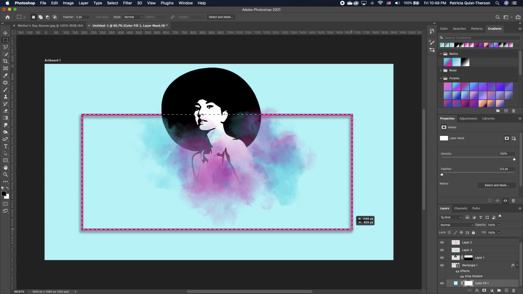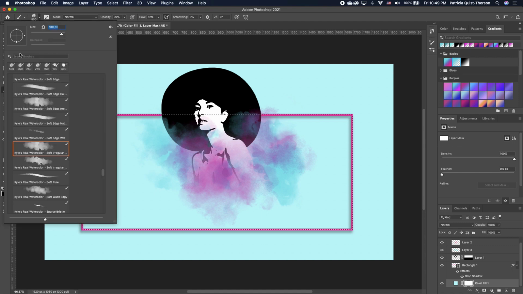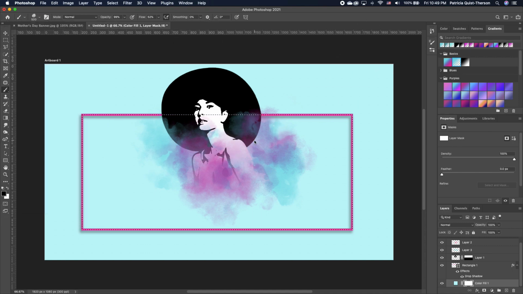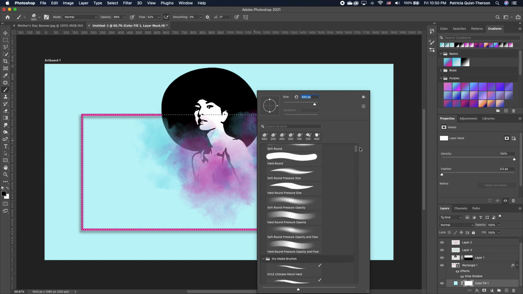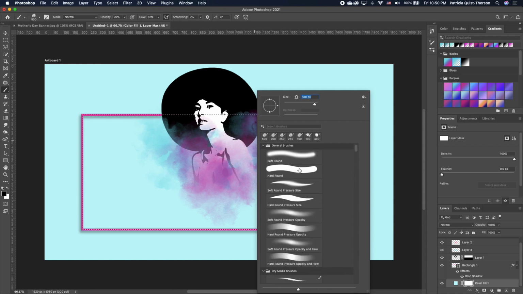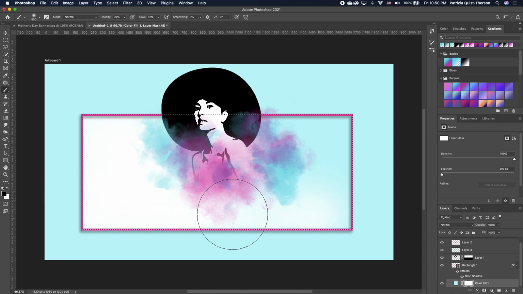It doesn't have to be perfect. So just like this, and we are going to take our eraser tool, and with our foreground as black, we know black hides, white reveals. So I'm going to click on my brush, or you can even right click and Photoshop will bring up your brush options, and we can go ahead and choose a soft round brush, and we're going to come out of this, and I'm just going to go ahead and brush to take out the color inside the rectangle.